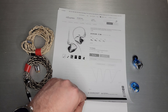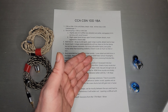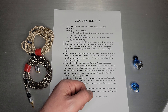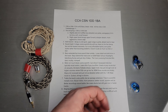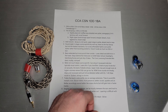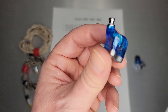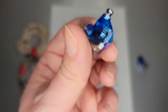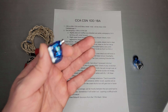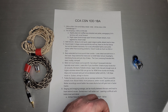What everyone wants to know up front is that the very first people who received the CSN said it's really a toned-down DQ-6, maybe a more refined DQ-6 with a little less edge to it. I think that's 100% true — out of the box, it sounds like a toned-down DQ-6. In part, I think they share the same XUN dynamic driver, so it shouldn't be too much of a shock that they sound a little familiar. Plus they are sister companies and both tend to use the house signature sound.